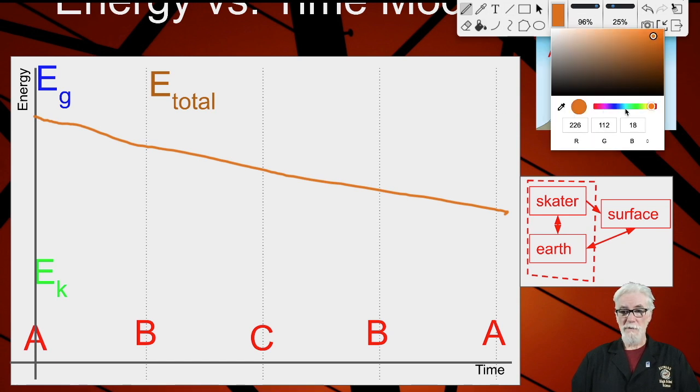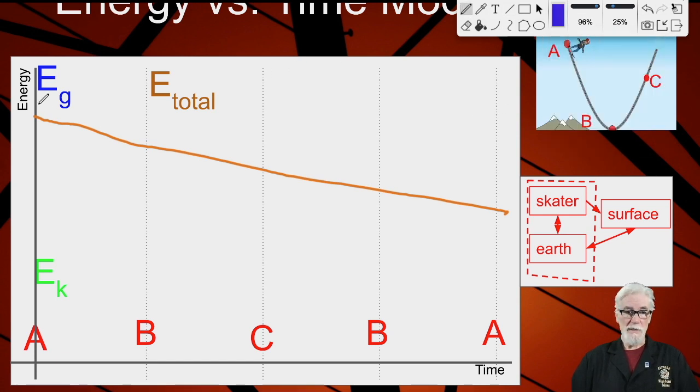Well, let's look at EG first. All the energy is stored as EG at the beginning, so that's the total. So we're going to start there. By the time we get to B, we're going to be down at the bottom. Now my pen won't let me draw all the way to the bottom, so we're going to establish a new bottom probably about right there. Let's call that the time axis. That's zero now.